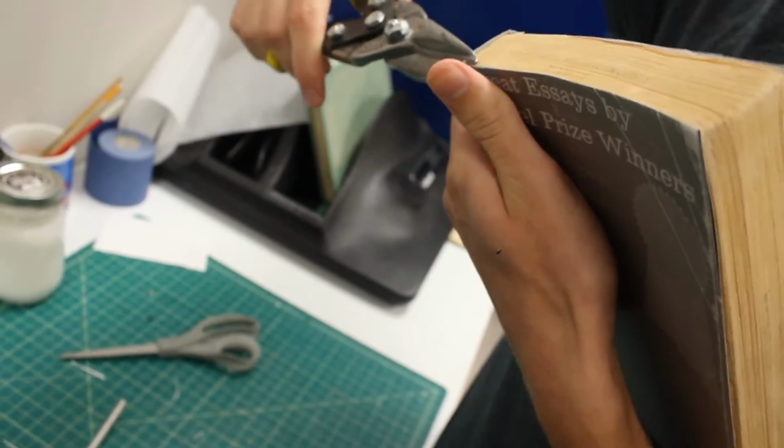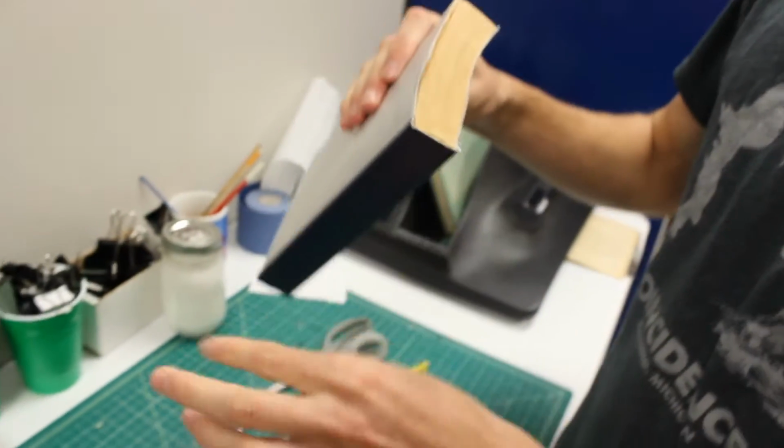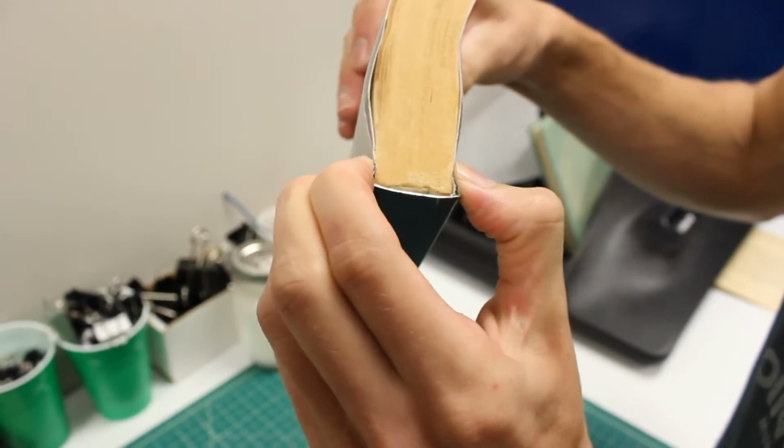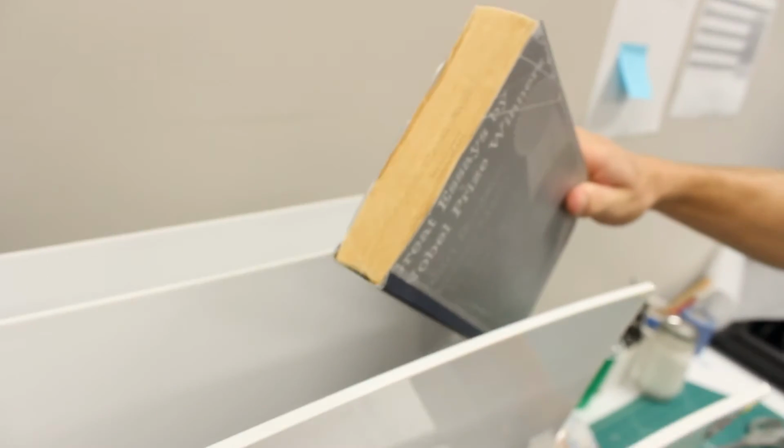There we go. And when you're working with the tin snips, it will pry the Unibind mount away from the book. So you just run it right through the crimper again, and seal it back up. See, and then it'll go back in place.